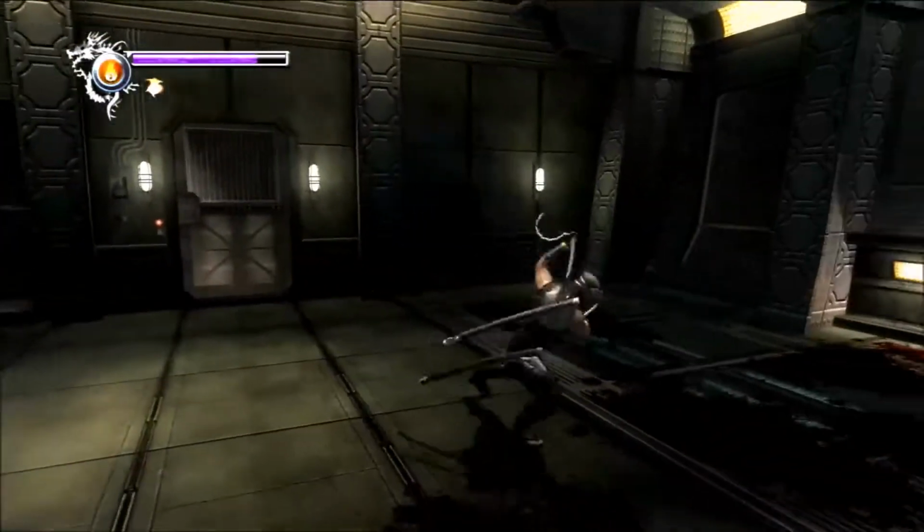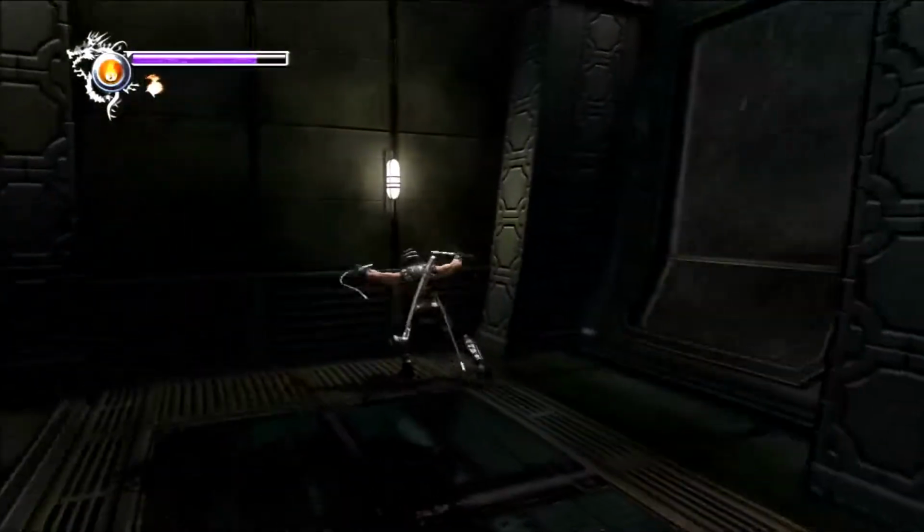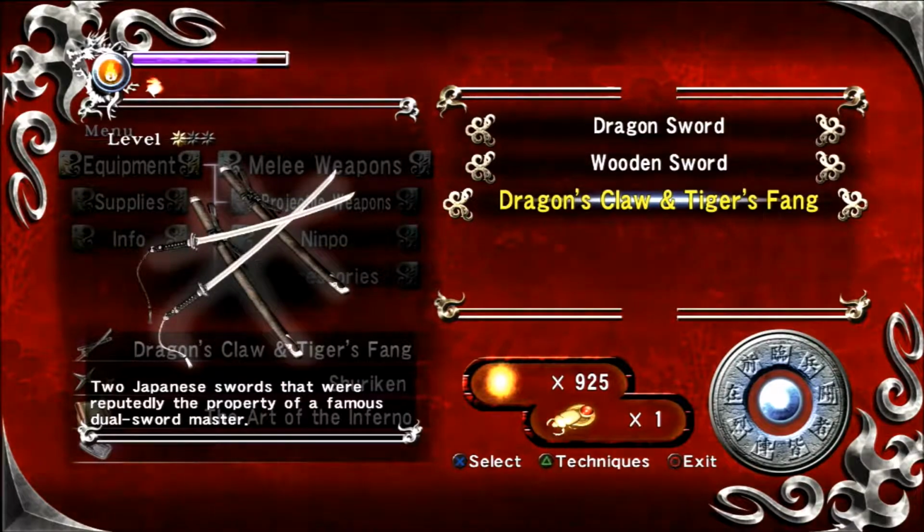Very exciting game. I love it a lot. Here you go. Here's the twin dragon blades, I believe they're called. Let's see, just double check. Dragon's Claw and Tiger's Fang.